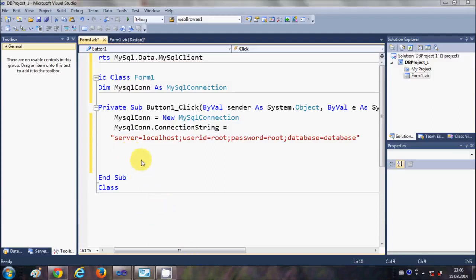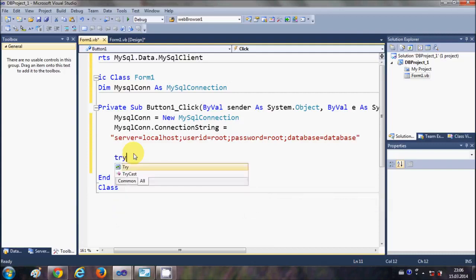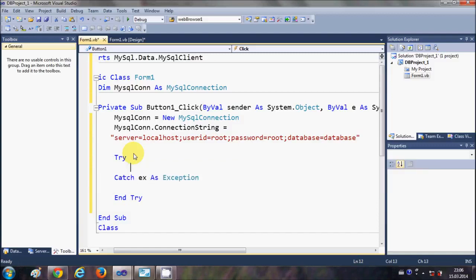Now in the next line I'm going to write a try catch block. So just write try, catch ex as exception, and instead of this standard exception I'm going to use MySQL exception.